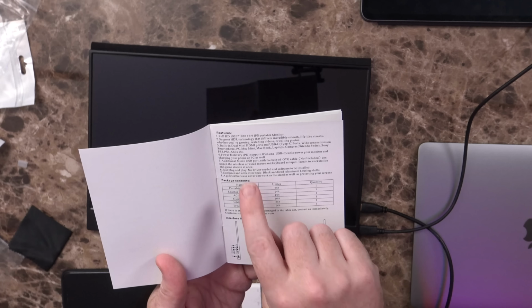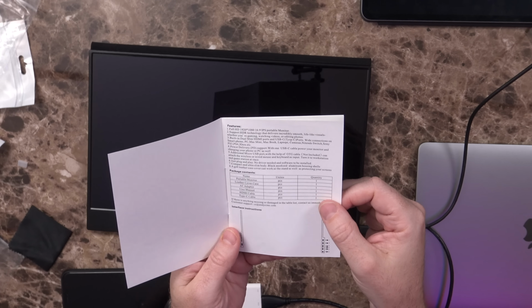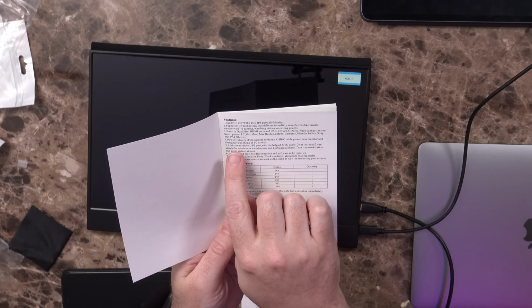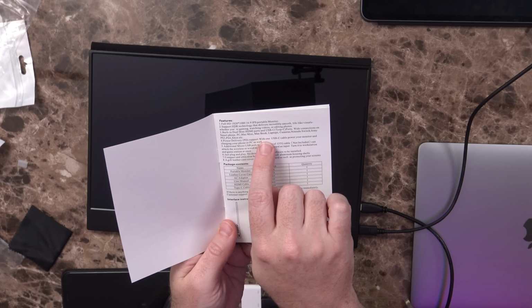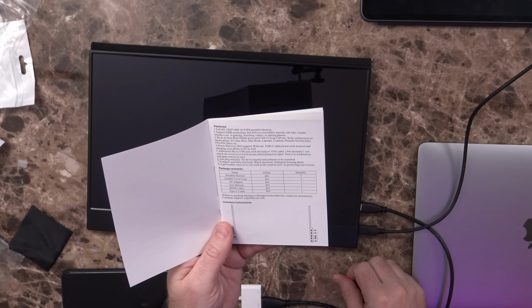And just taking a look back at the guide here, there's a whole list of things you can use it with. It has dual HDMI ports and USB-C, with connections to things like smartphone, PC, Mac Mini, MacBook, laptops, cameras, Nintendo Switch, Sony, PS3, PS4, Xbox, etc. There are not a whole lot of things that will connect to the Switch, or there weren't at least a while back, over the USB-C, and it sounds like this is going to, so that's kind of useful.